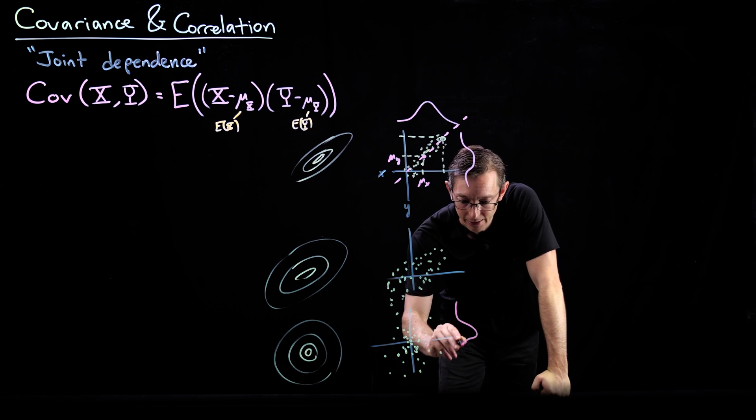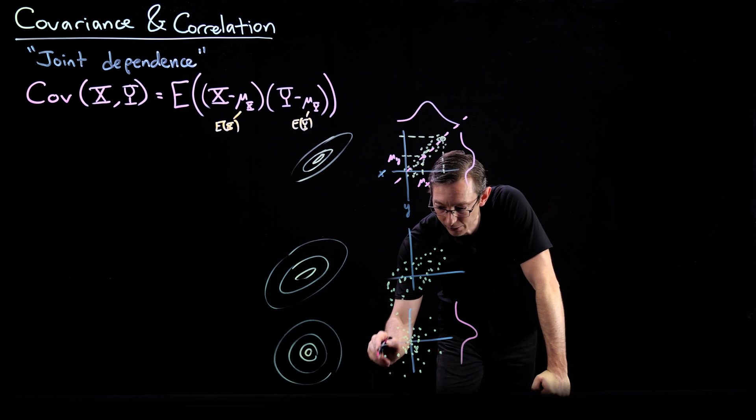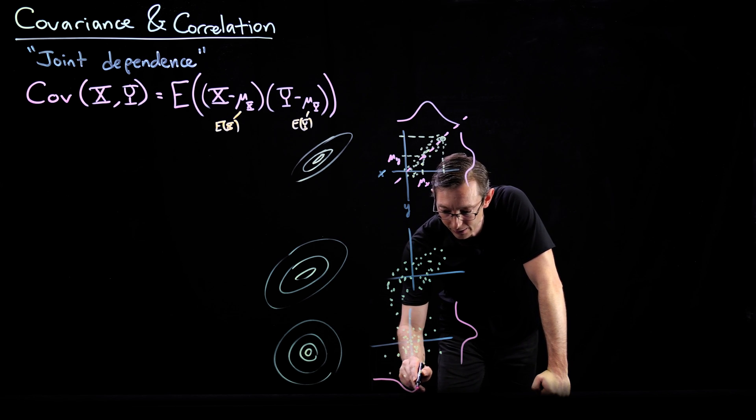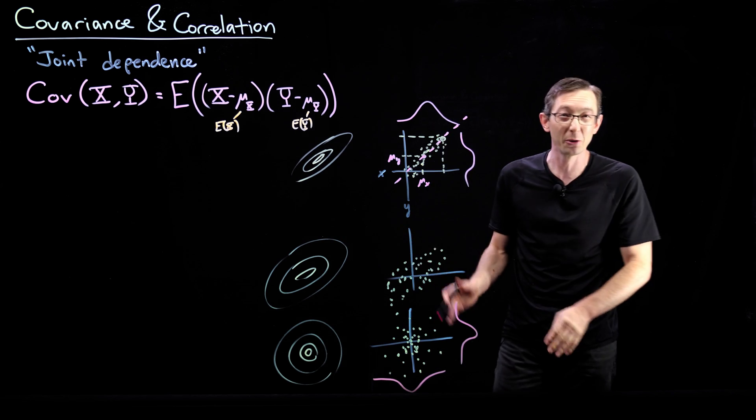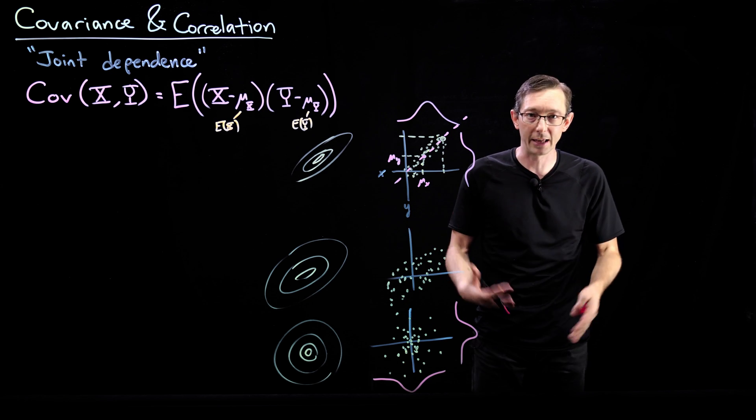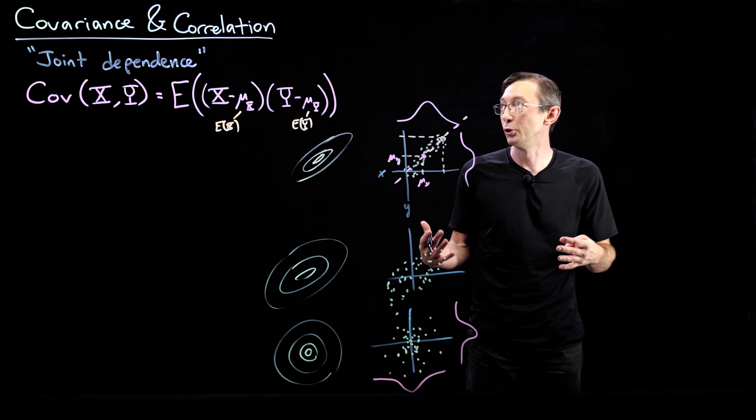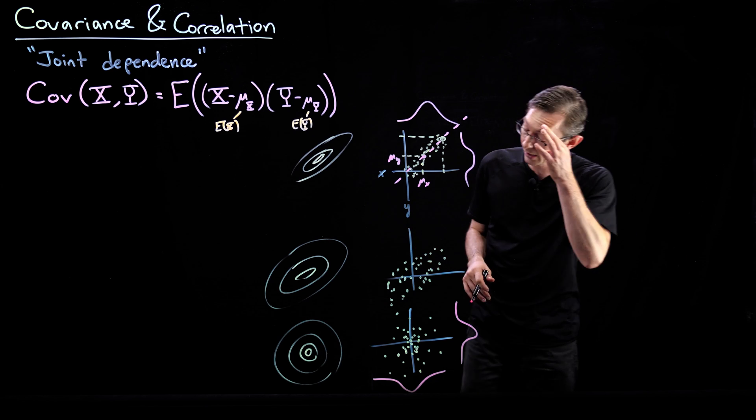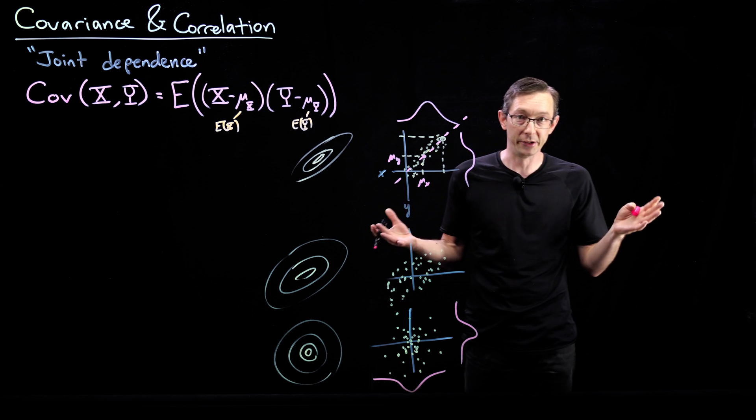And I'm going to show that now, because I think I've been really dancing around this, and I think it'll be helpful to actually prove it. And this generalizes to what's known as a multinomial Gaussian distribution, or multidimensional Gaussian distribution, a higher dimensional normal distribution.